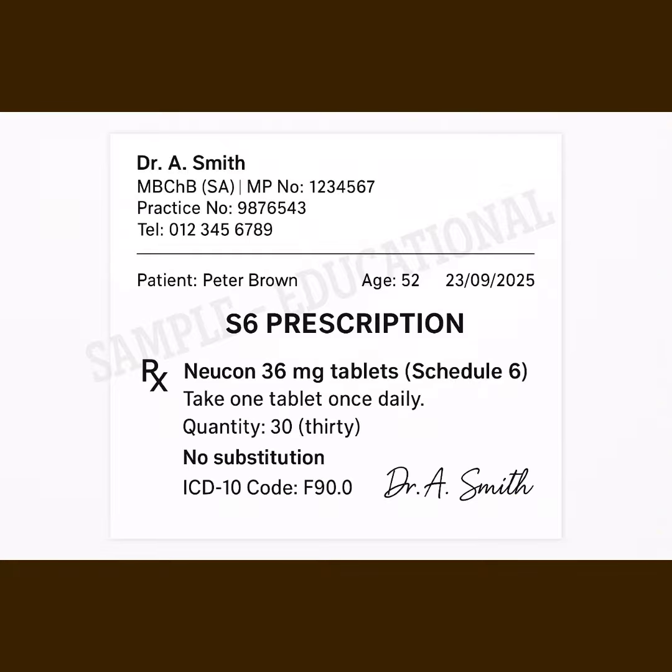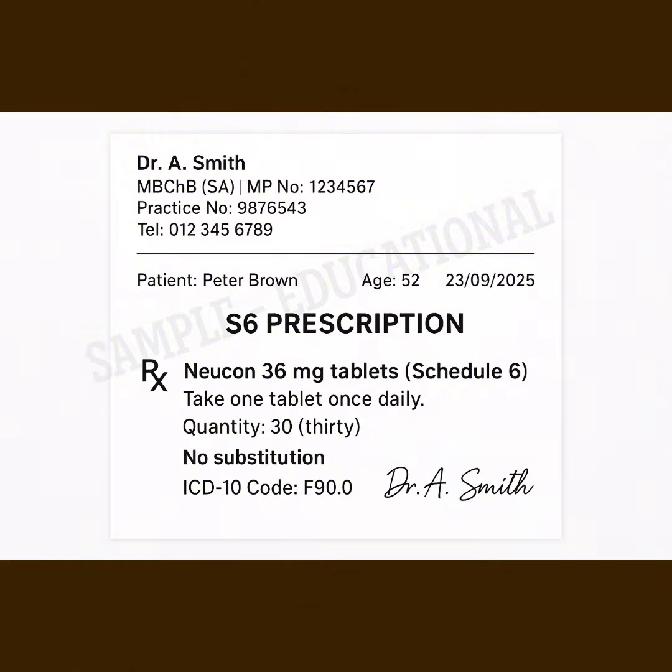So in the case where a month has 31 days, for example, let's say now September had 31 days, this script would expire on the 22nd. The last day to collect would be the 22nd. If for some reason you're also going overseas and you're using Schedule 6 medication, then you cannot get more than one supply. As I said, under no circumstances can you get more than 1 month supply of Schedule 6 medication.